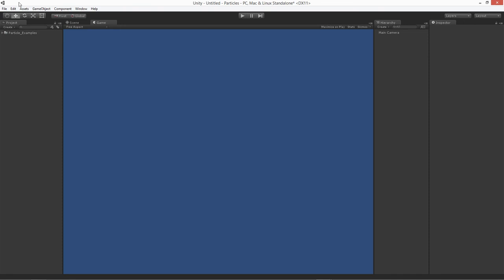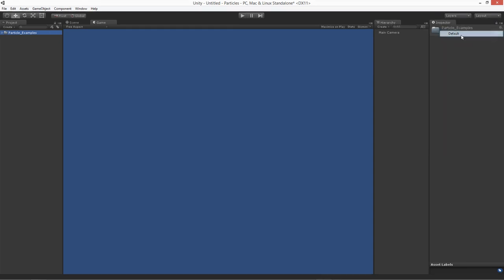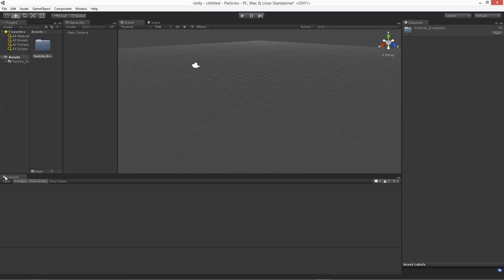Alright, so now we have the particles set up from the import. One thing we want to do is make sure we have our window set up the same while we're working through this. I'm going to set mine to the default, just in case you've come from a different background in terms of the layout. So default should probably look something similar to this. I'm going to take the project tab and right click and drag. Remember, these are tearable tabs, so you can just tear off and move it.